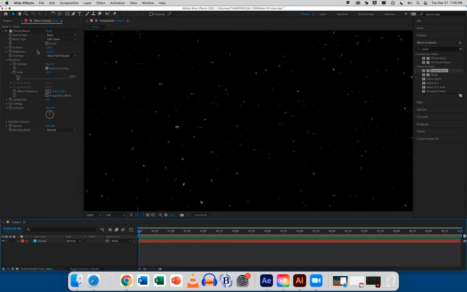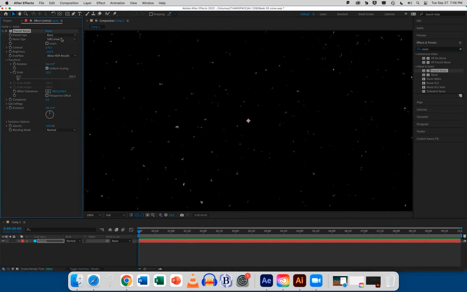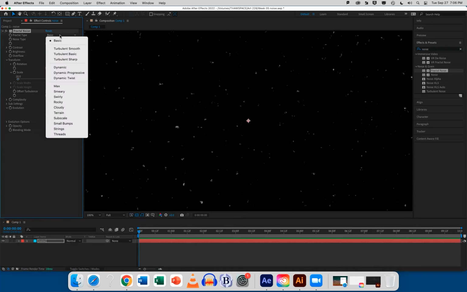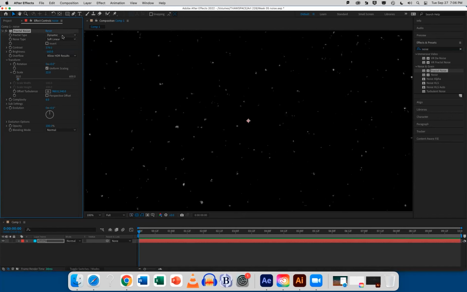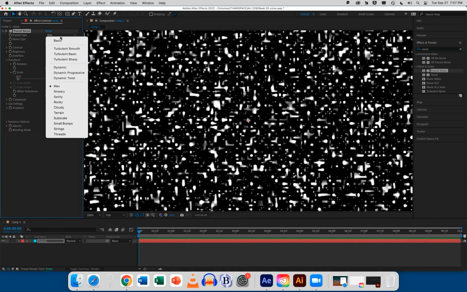Our trouble last time was with the blending mode. Check this out. There's an invert box. If I click that on, that's not going to help us out. All right, so we'll ignore that. Let's, just for the fun of it, change our fractal type. See how we're getting some wildly different looks?